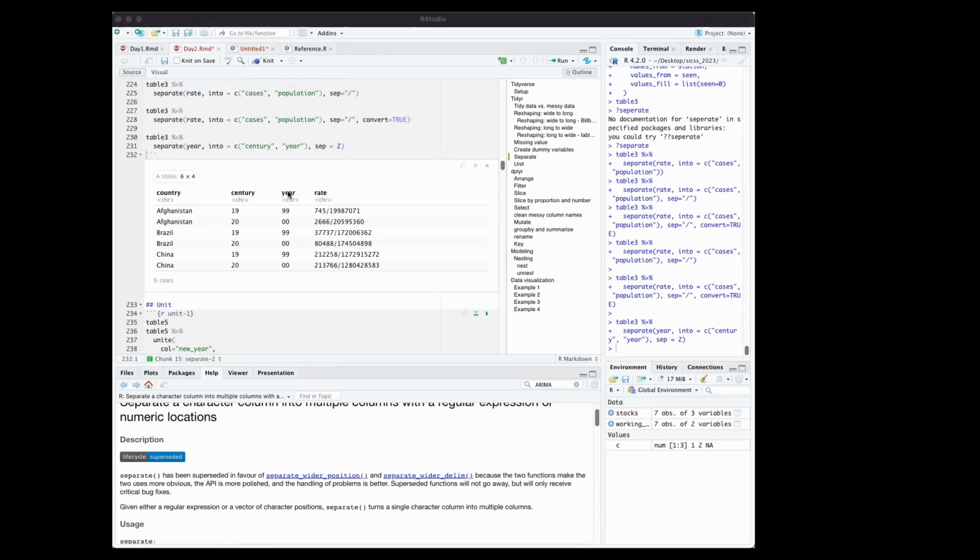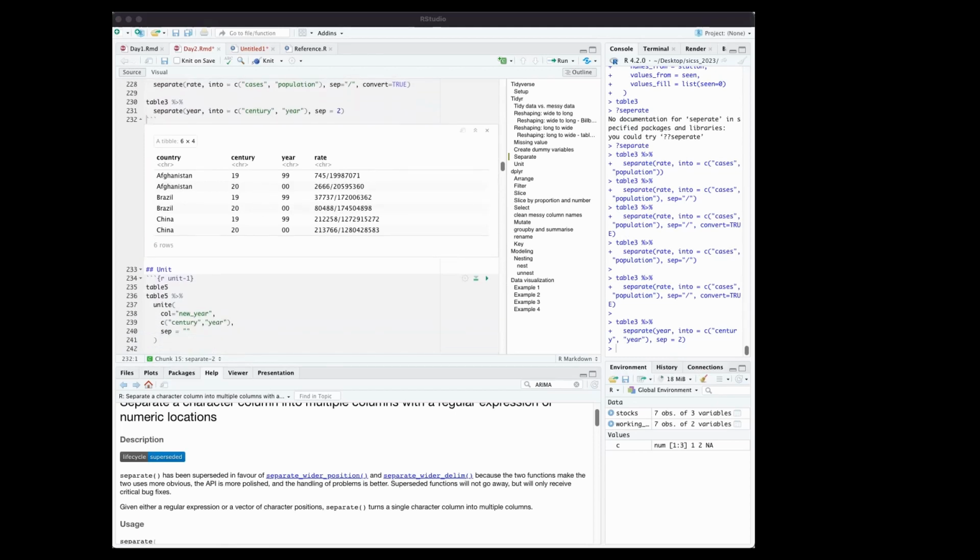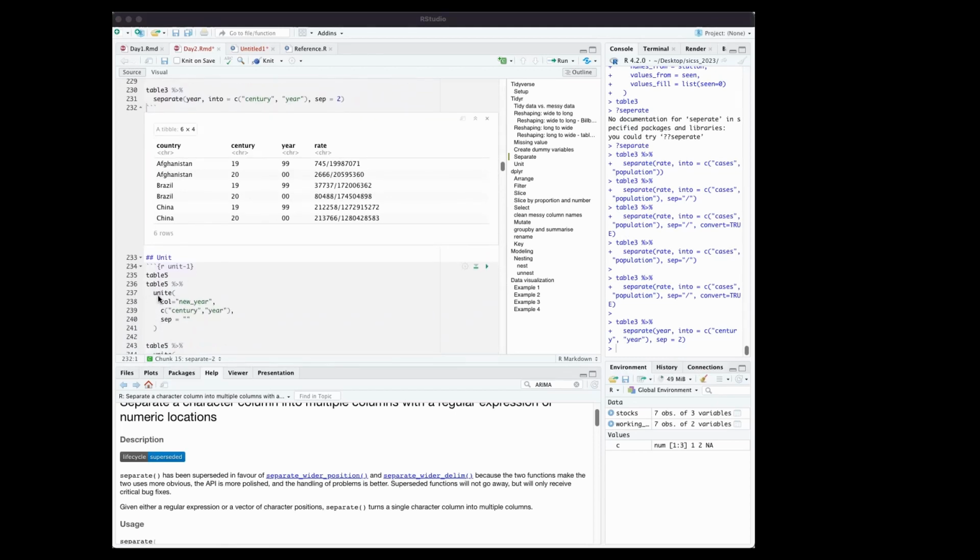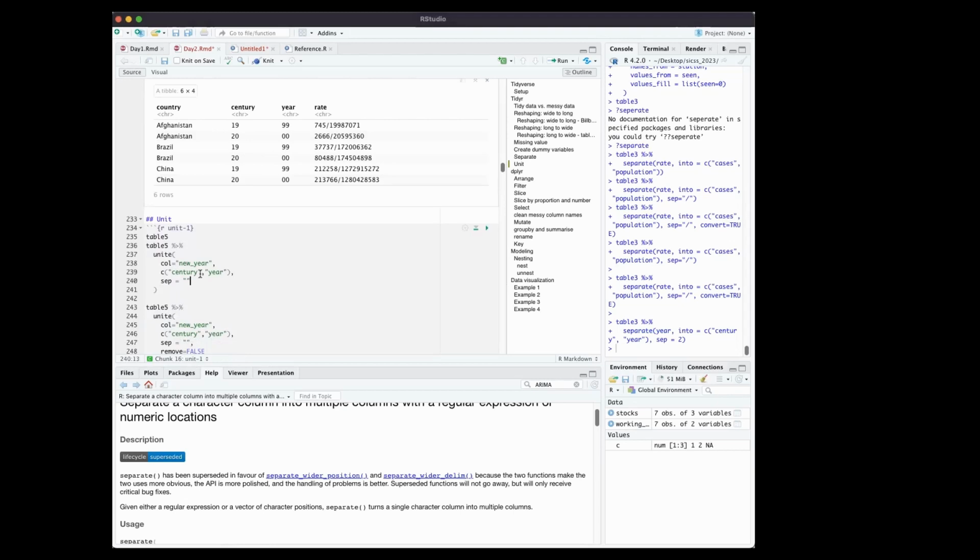Also, we can combine two columns into one single column using the unite function. So here, let's take a look at table 5 first.